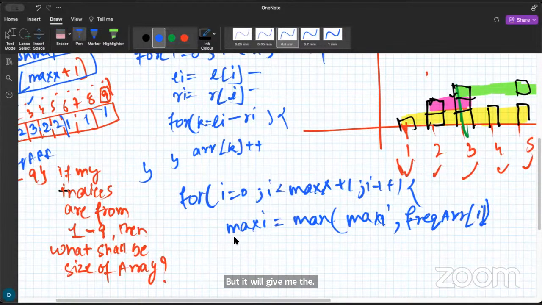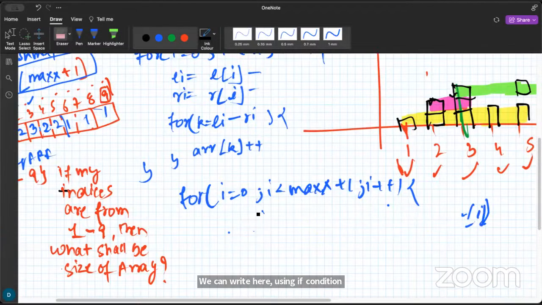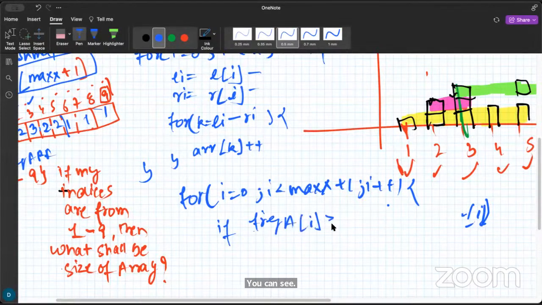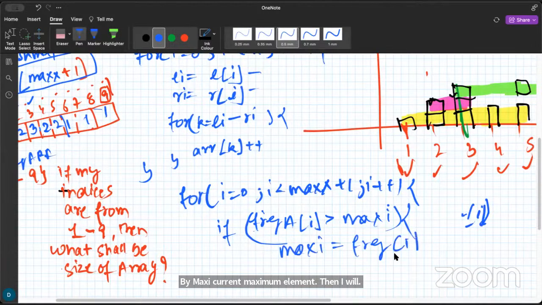So we can write here using an if condition also. If my frequency of a of I is greater than my current maximum element, then I will update it and store that.